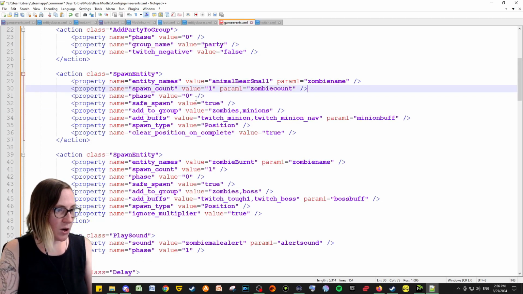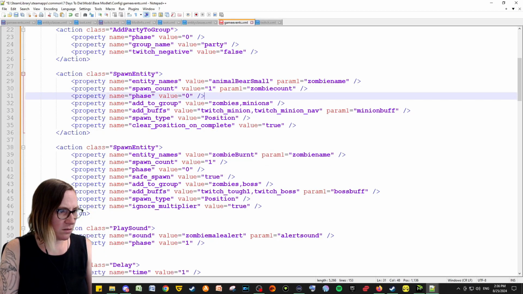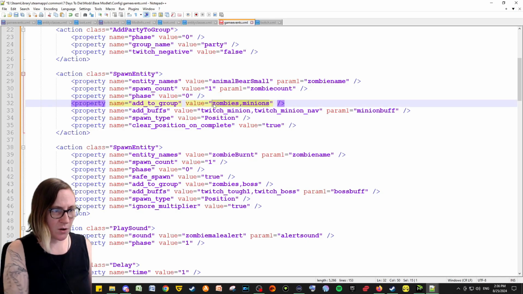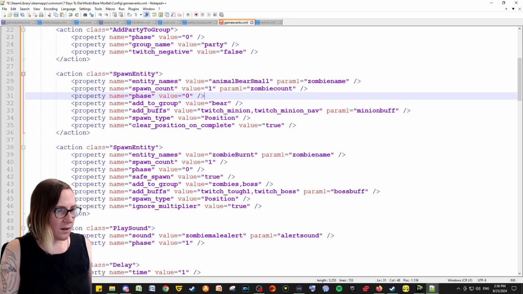Party edition, no. We'll get to phases after. Spawn in the safe. I don't think we need that at all. We'll just get rid of it. Add to group. We're going to create our own group. We're going to call it bear. And add buffs.